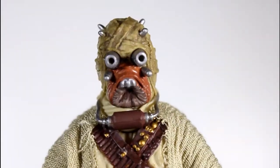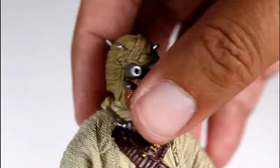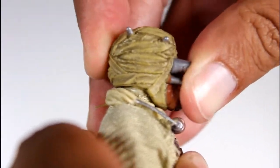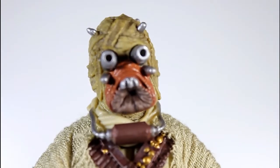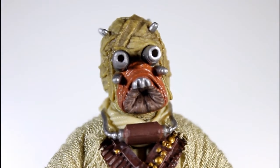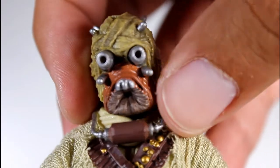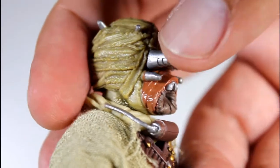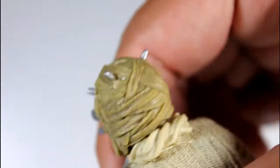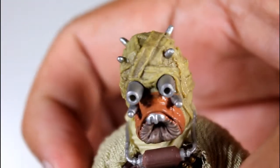The head has a ball joint inside and a hinge that comes forward and back at the base of the neck. The sculpt on the head is really good — it's probably one of my favorite things about this figure. There's a great sculpt of the wrap around the head. The mouth area looks great — not just the outer brown edge, but the darker inner brown edge, with a little bit of a wash to two-tone the brown effect. Silver paint is good, especially in the eye socket tube areas. It really does read like the Tusken Raider, as it should. And the neck piece also looks quite good.